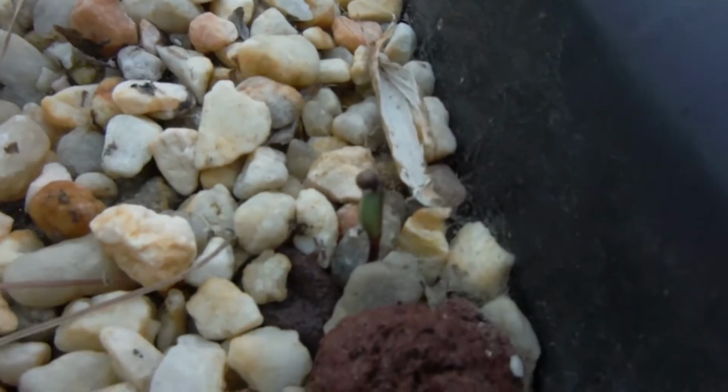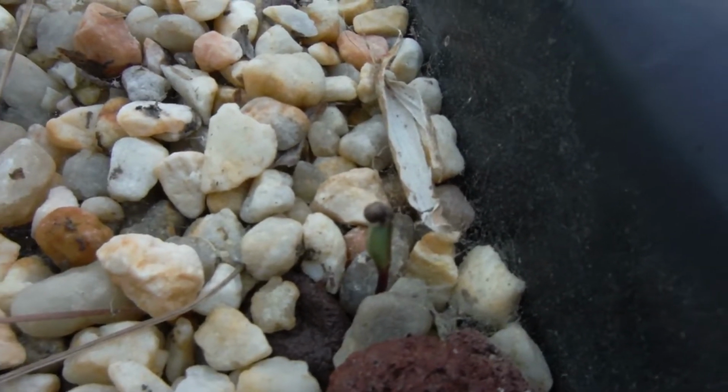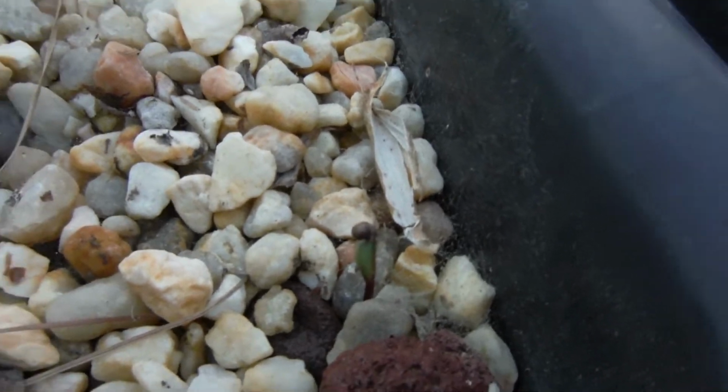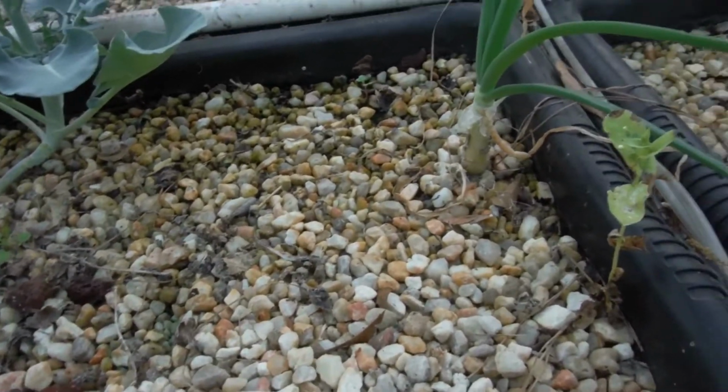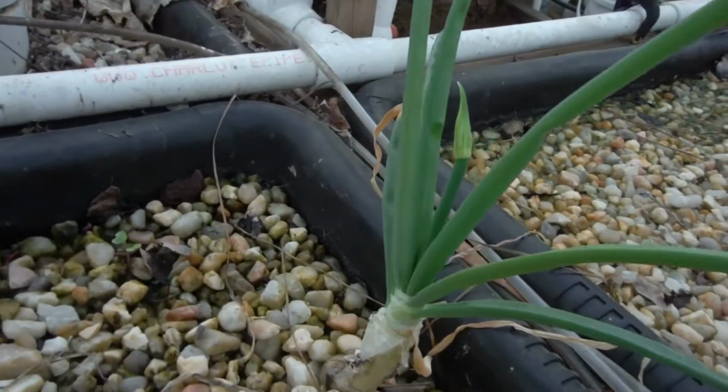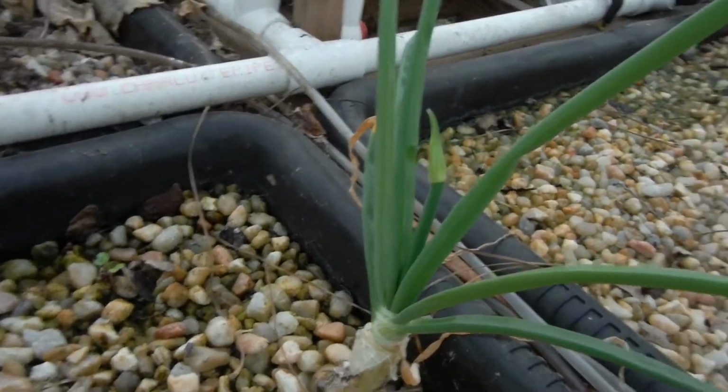I've got another Malabar way down here. Don't know what it's going to do because it's going to try to vine, and the trellis is way over there. We'll cross that bridge when we get there. Now, shan't we? That's not a word.